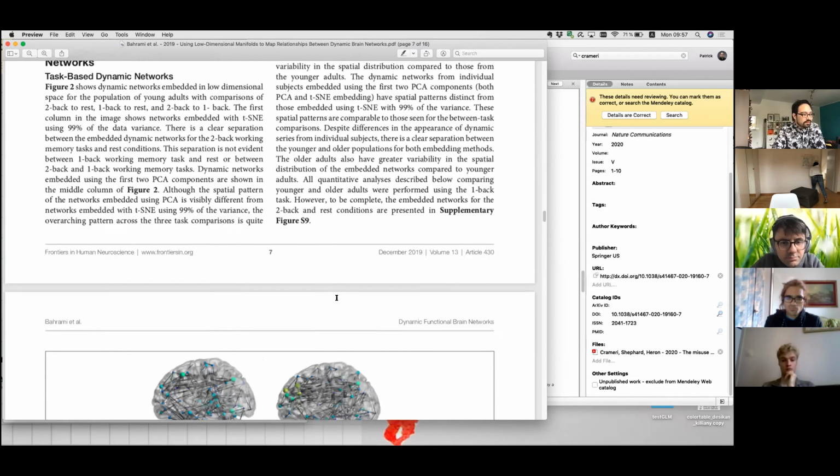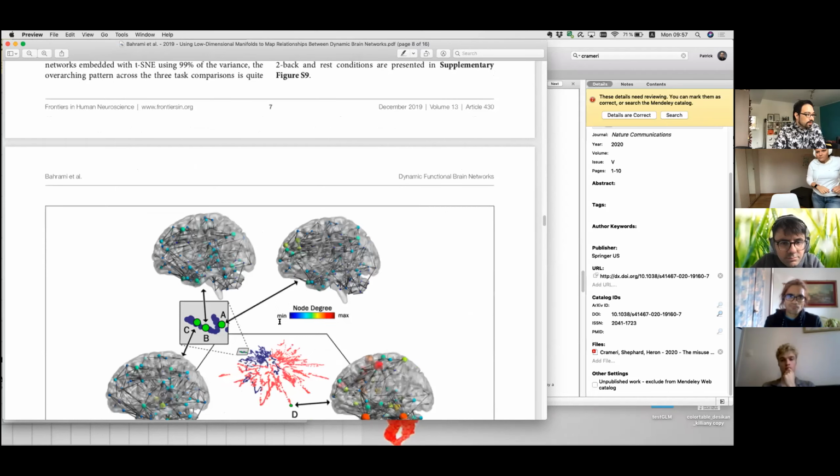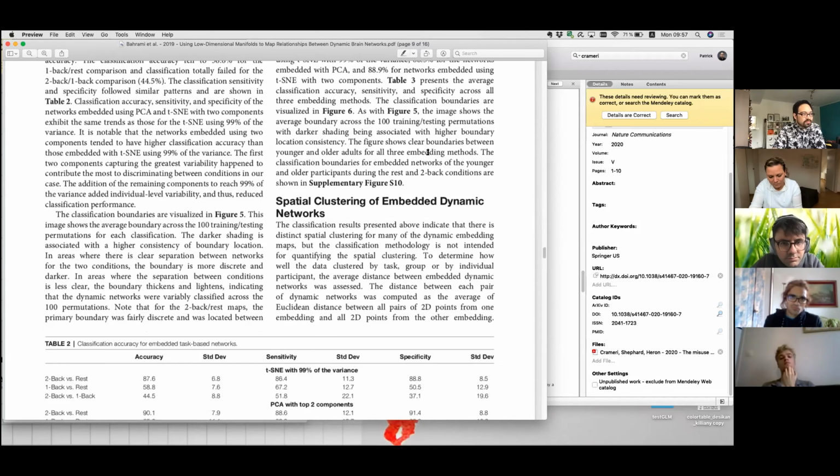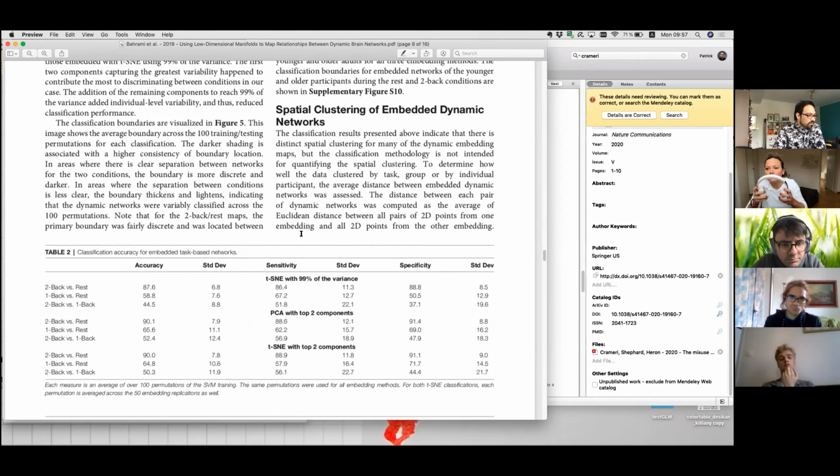Instead of just doing that visually, they also used spatial clustering over the embedded dynamic networks.